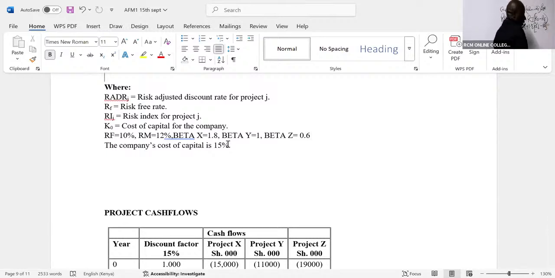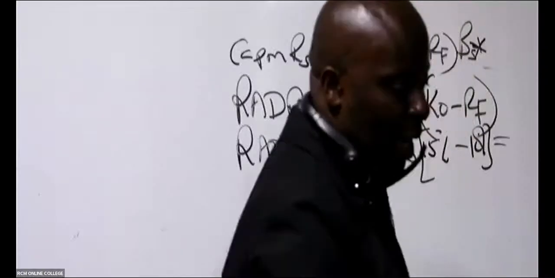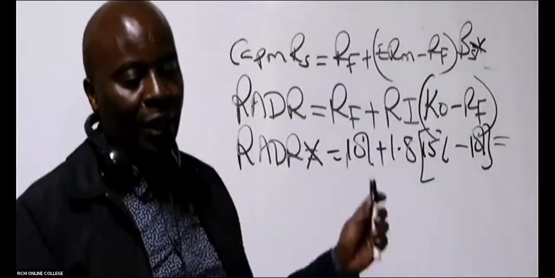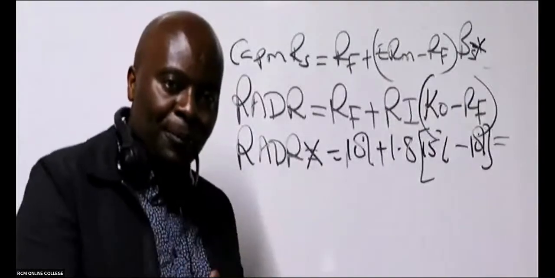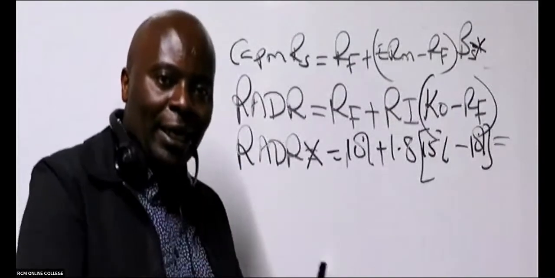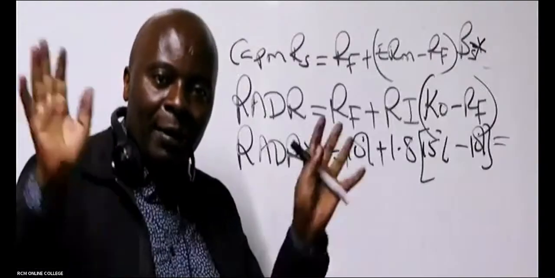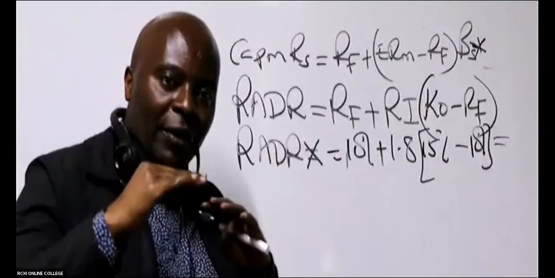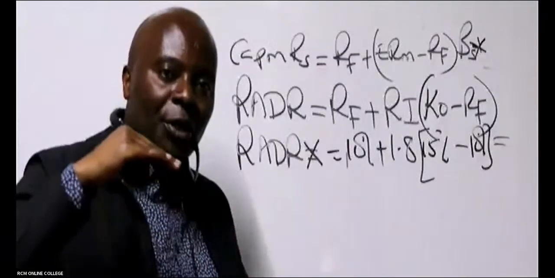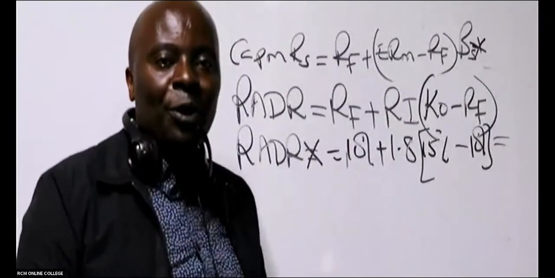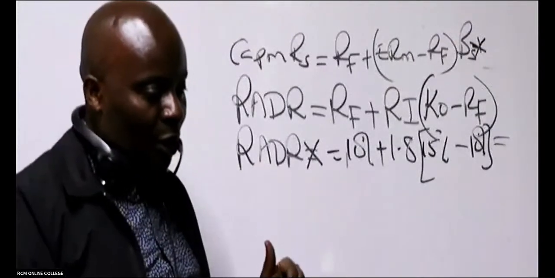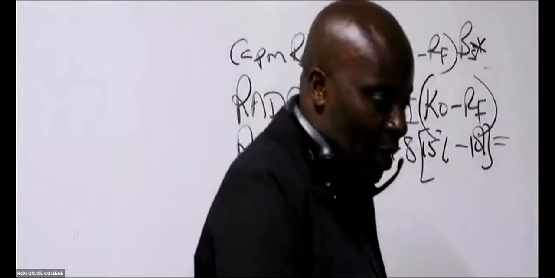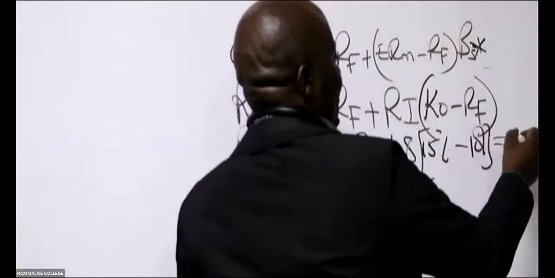So is there a good student who will be able to give me this RADRI for X? For the students who have just joined us, RADRI stands for risk-adjusted discount rate. Whenever you have projects which have different risk profiles, one could be in Kisumu, another one in Mandera, another one wherever, even abroad, you have to evaluate the risks. And then in this case, you use different costs of capital known as RADRI, risk-adjusted discount rate, to discount. So in this case, we have somebody telling us that this is 19%.